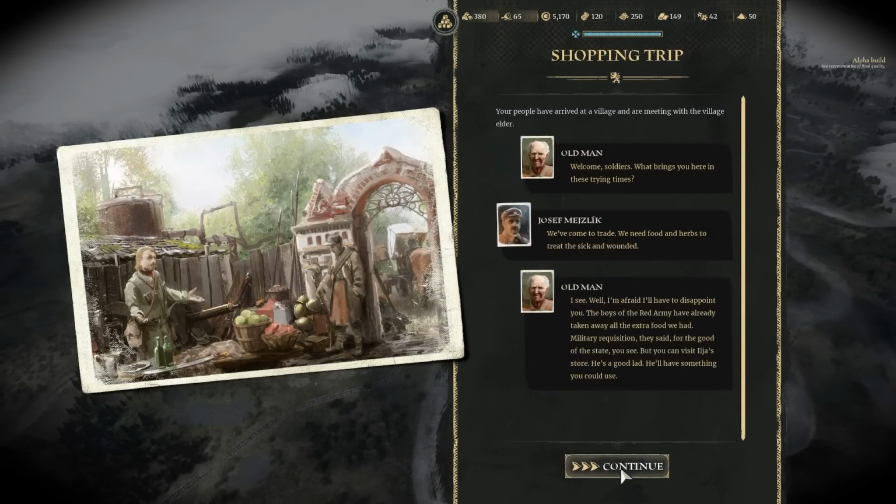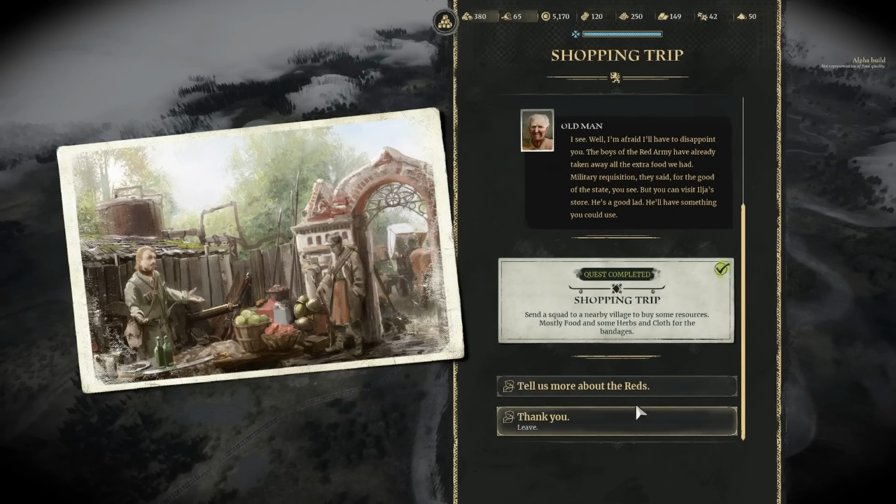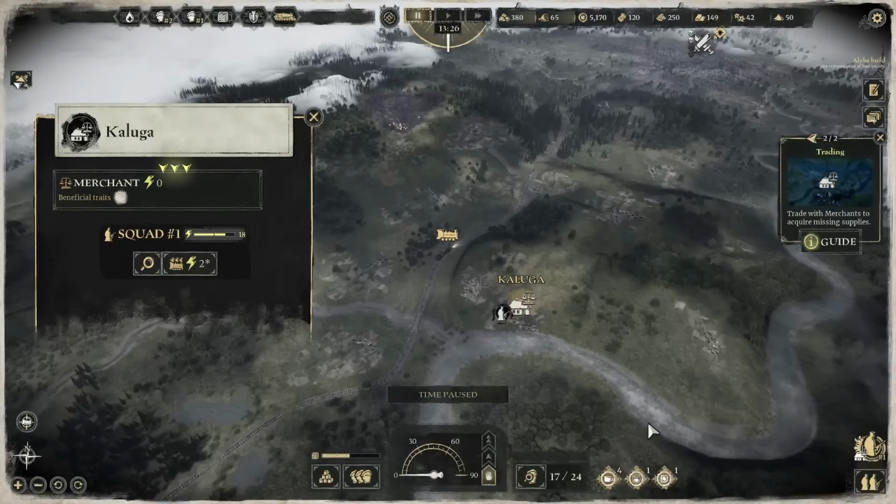What brings you here in these trying times? We've come to trade. Okay. Tell us more about the Reds or leave.